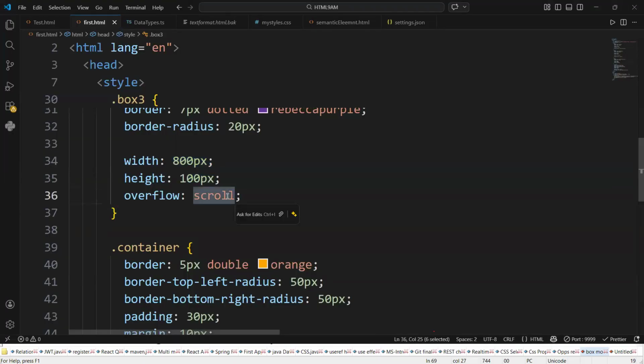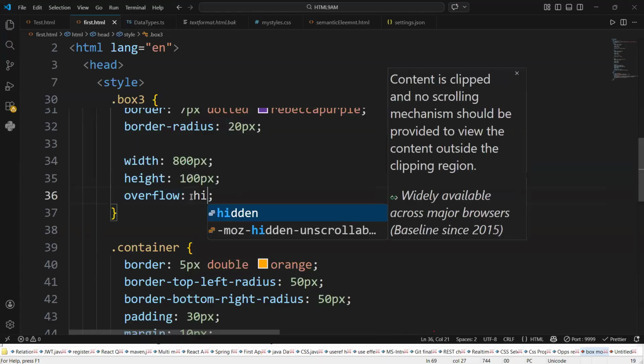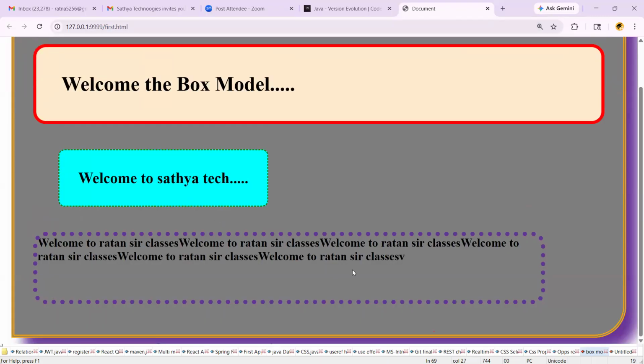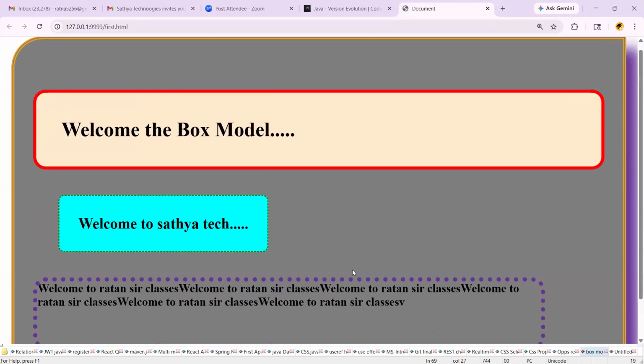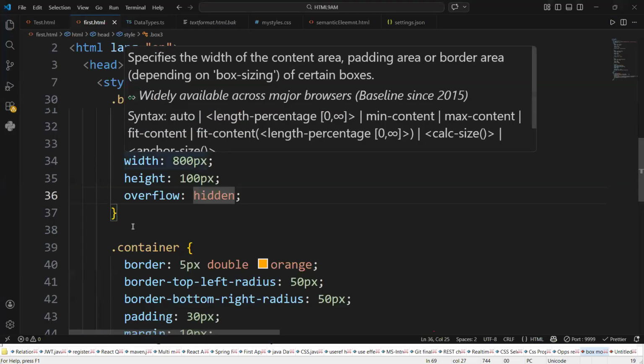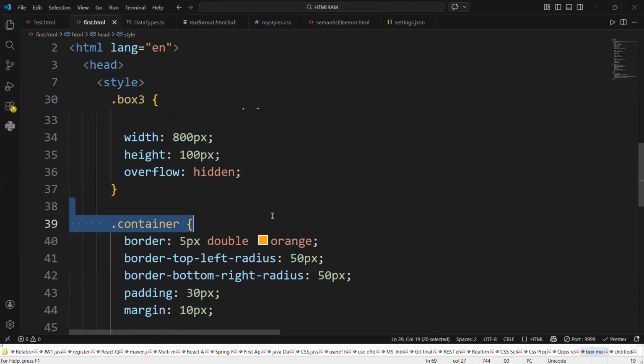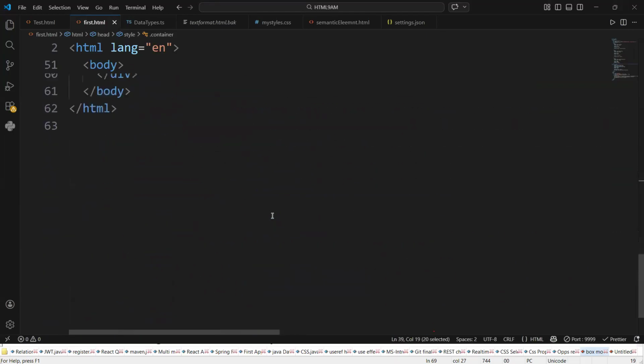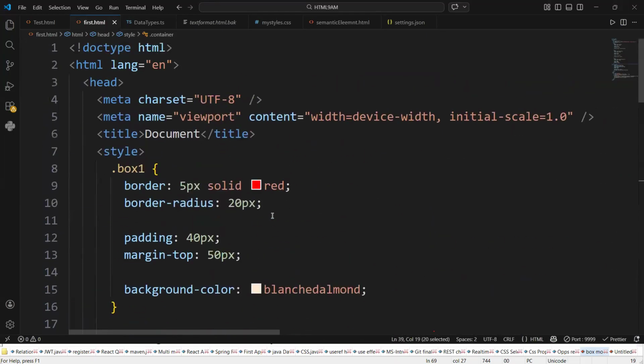And here, what can we specify here? Content is what? Overflow is what? Hidden or scroll, whatever it may be. Just write it like that. Correct. In total, how many boxes do you create out of here? Three boxes. Under the three boxes, the main box is what box here? Container box. Got it? Good. You take this example.